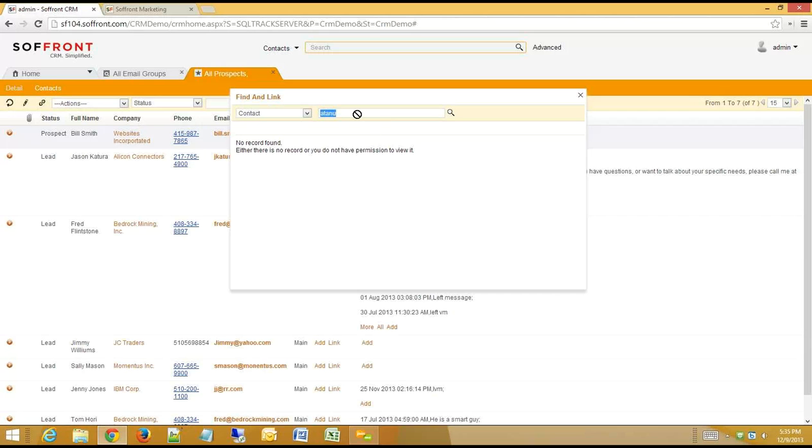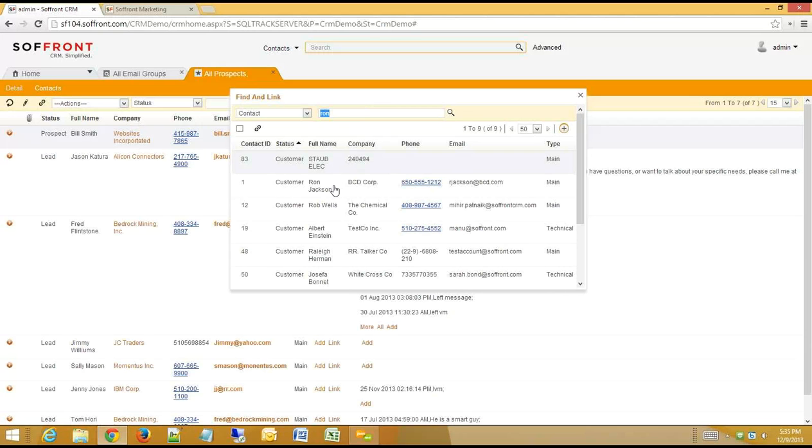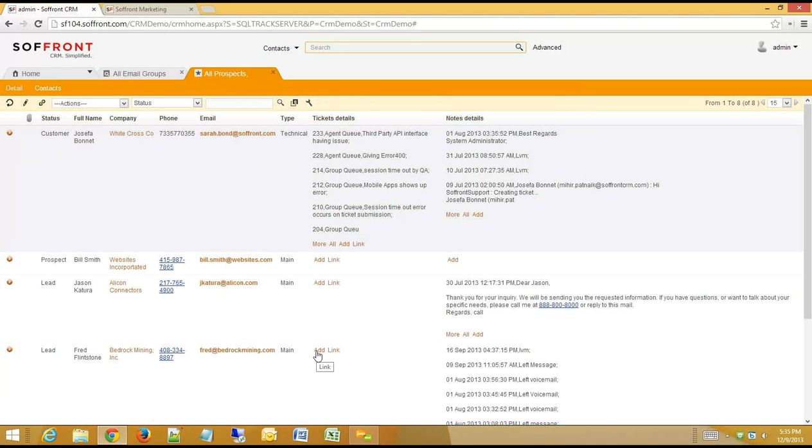So let's say I select a specific contact. I don't know if I have someone. So let's say Ron. I've got a whole bunch of them. So I can select someone. Let's say this is the person I wanted to link, and you can link this person into your campaign. And once you have done this, this person will automatically start receiving whatever campaign this group is a part of. So whichever campaign is running in the background, you would be able to track all of that.